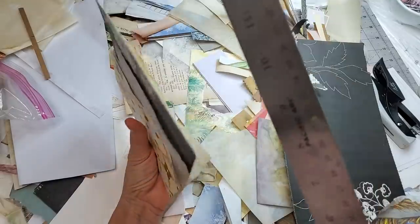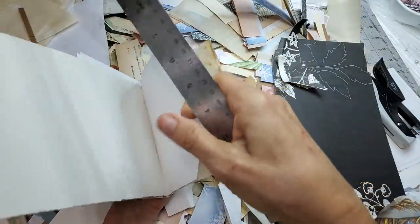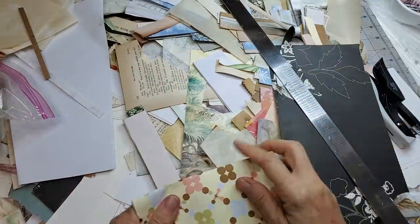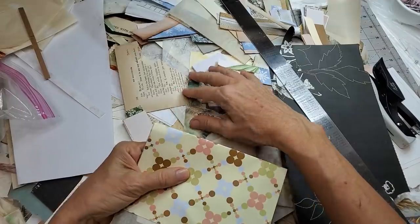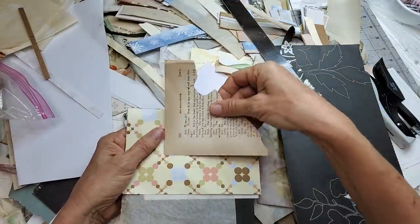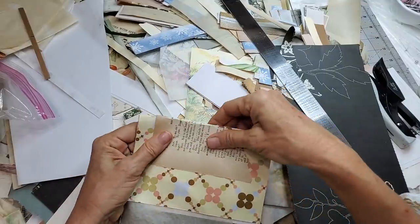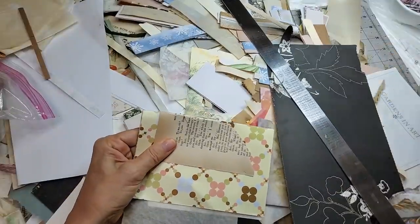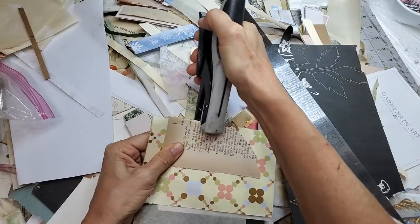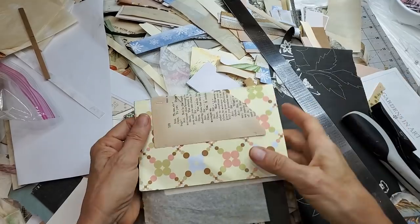Sometimes it's a little trick, if you get into the center and you whack-a-mole it down like that. That's the whack-a-mole move. And I want a little something on the front. How about some book page? Some random book page? Sure, that's kind of crumply. Well, we'll see how that goes. Okay, so we'll do here, and here. There we go. All right, we've got 3.